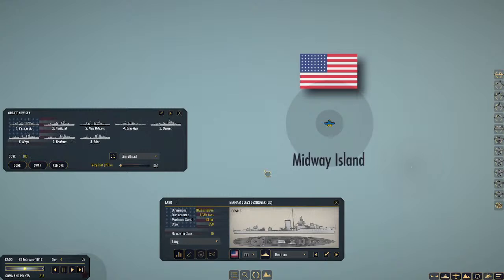We're going to go for 2 Bensons and 2 Benhams to start with. I like to go for 4 destroyers at a minimum for fighting task forces so that we can cover both our front and rear for AA and submarine protection. So we're going to go for that to start with.